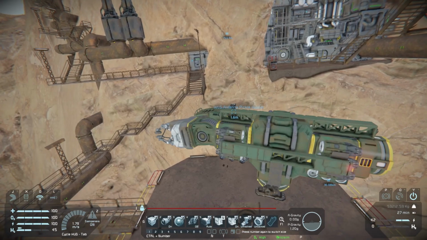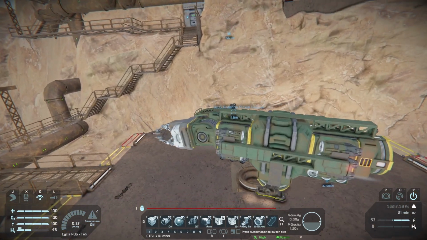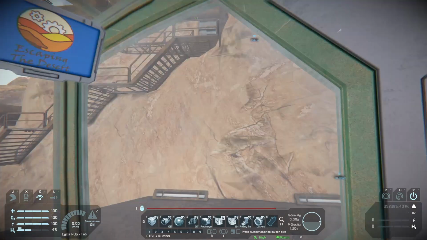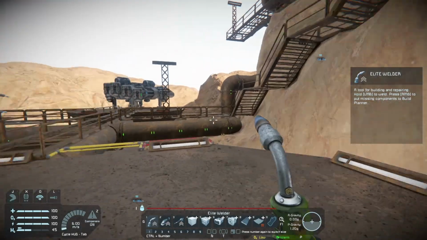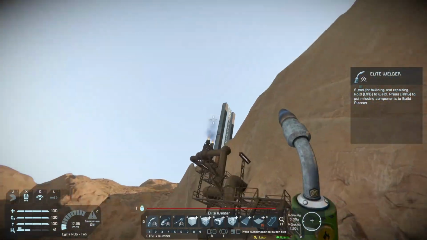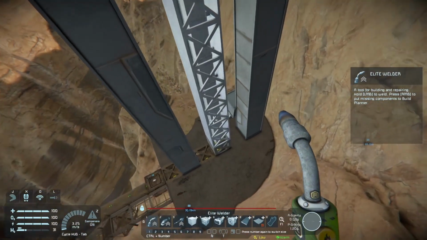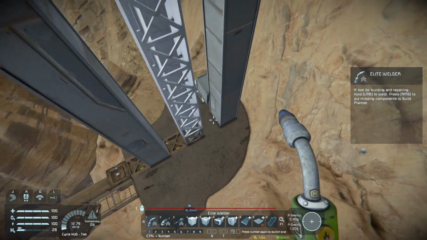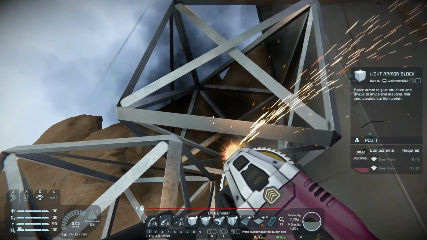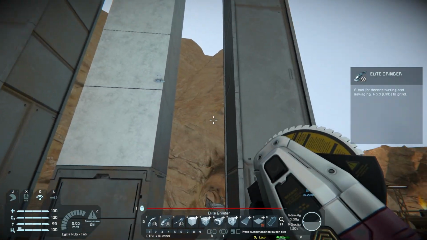Right, so gentle. Let's not blow up the landing gears again. Okay, and lock. Right, okay, so that's that. Let's just fly up, because I'm not zigzagging up those stairs again. So yeah, I'll have to finish this off. So I'll go... Yeah, as I say, I'll go up a reasonable height.